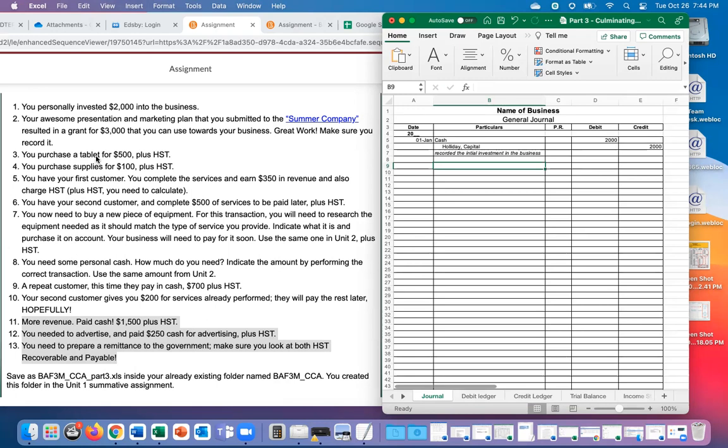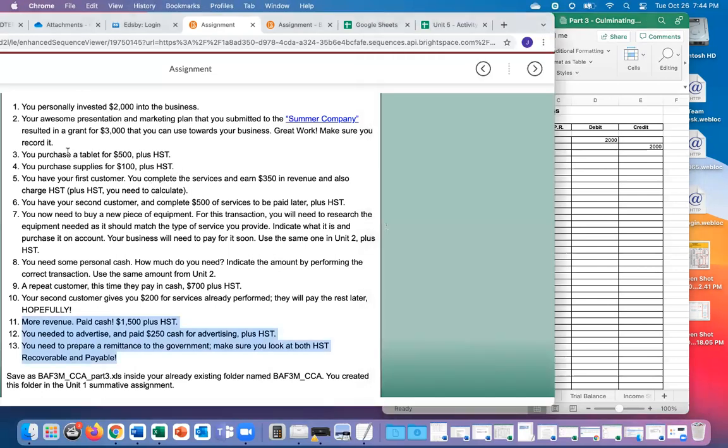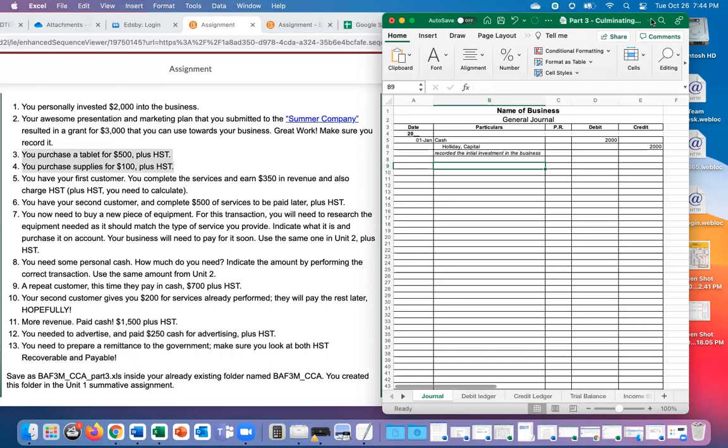So when you're going through this, you got to make sure whether it's a transaction that requires you to figure in HST or if it's one that doesn't require it. So for example, that first one didn't require it, whereas transactions 3 and 4 here would require you to figure out what the HST component is. So a little tricky there, but if you guys did the assignment earlier in the term, shouldn't present too much of a problem for you. And you could always go back and reference that old assignment too and kind of see what you did there to remind yourself of exactly how you do it. So that is the journal part.